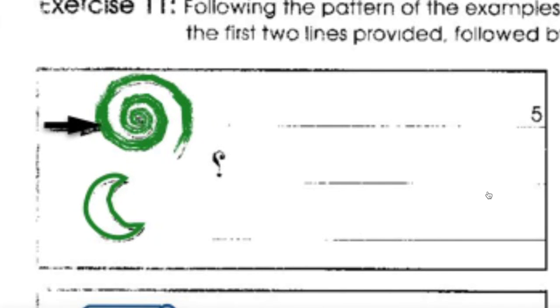Now we're going to test your knowledge. From the previous class, you have to get all the shapes correct. If you don't get it, go and learn the previous class and get the shapes. So I want you to say what this is. Is this a moon or a spiral? What is moon called? Hilalun, the crescent shape. And what is a spiral called? It's called lawlabun. Hal hadha hilalun am lawlabun. So what will be your answer? This is a spiral. What type of noun are we going to get? So you say hadha lawlabun.